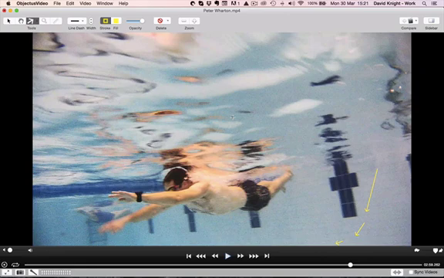What else is there? There's the pull buoy. I think you've got a pull buoy. You need a pull buoy which is buoyant enough for you to keep your legs up. Some pull buoys are quite small, and the idea of the pull buoy is that it takes your legs out of the equation. If you've got quite sinky legs like I have, then either use two pull buoys or get one of the big buoys, and then get your legs nice and high in the water, and you can concentrate on the front end. So I think that's it. So fins, the two lots of paddles, and the pull buoy.